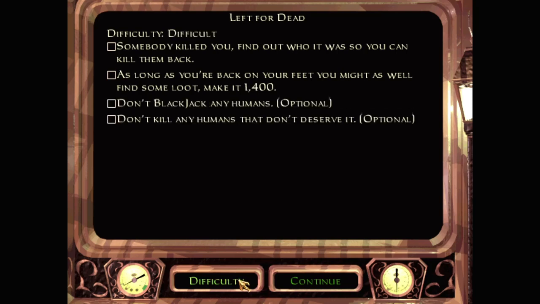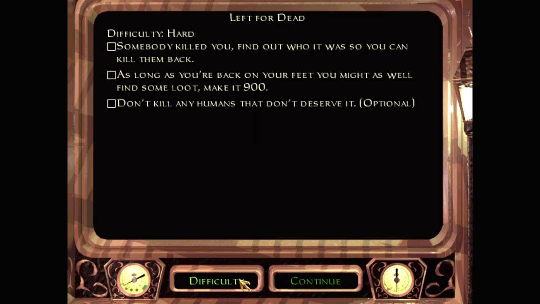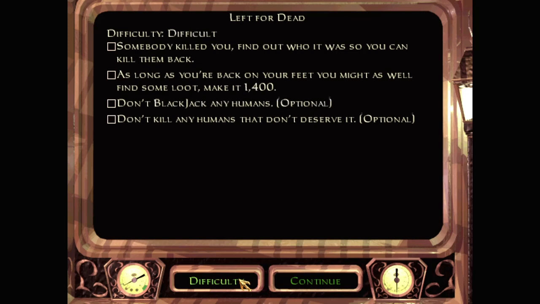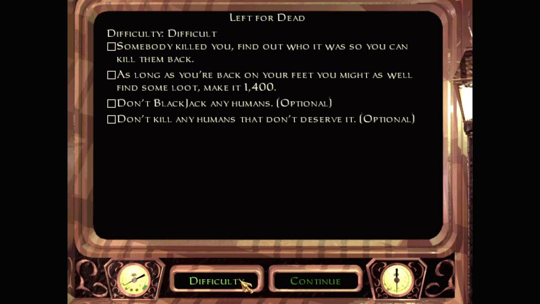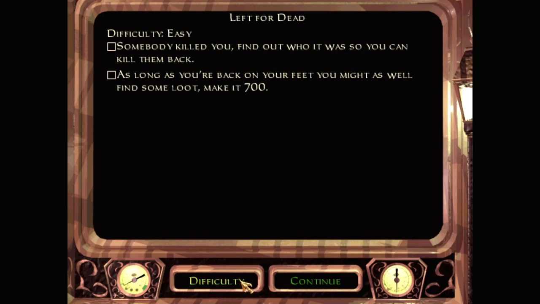Although, even on Expert difficulty, don't blackjack without killing humans is an optional goal. The jump from 900 to 1400, I'm concerned about the loot goal. I think I'm just going to try hard and see how I go.